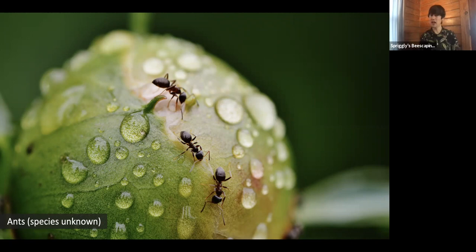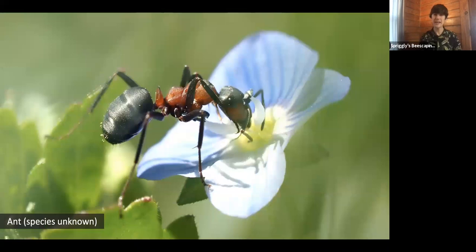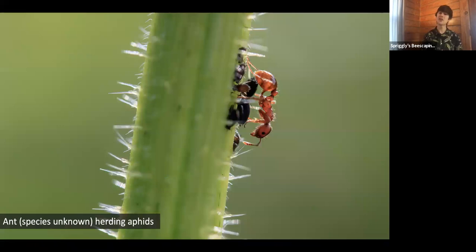Ants have really taken over the world in a lot of ways — it's believed that ants probably make up most of the biomass in the world. There are more ants than almost anything else in the world, except microbes and tiny organisms. Most ants do pollinate plants, but ants are also critical seed dispersers — it's thought they disperse about half of all plant seeds. Some plants even create seeds that have little structures on them called elaiosomes that are tasty to ants. The ant will grab onto that, bring the seed back to its nest, take off the tasty bit, and discard the seed in their refuse pile, basically planting it. So ants are incredibly important seed dispersers as well as pollinators.